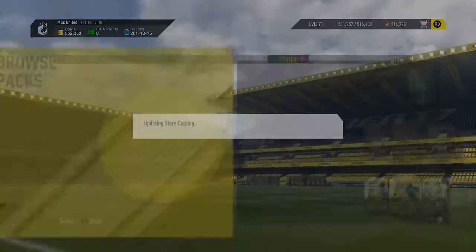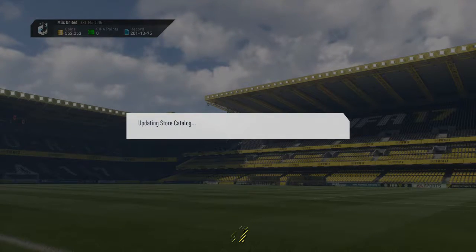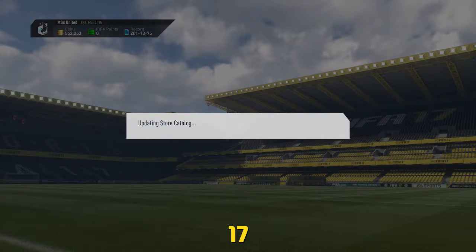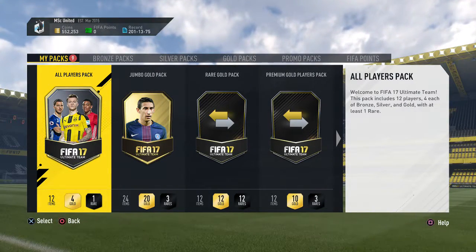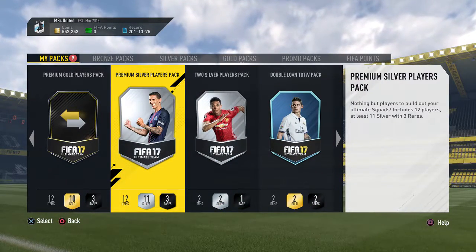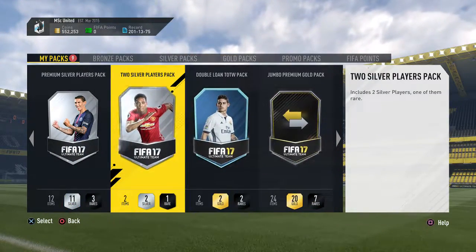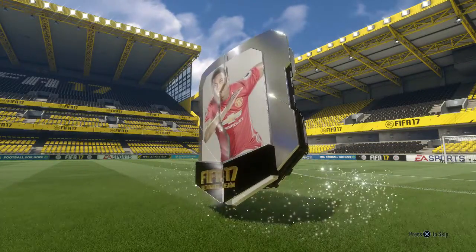So we go to the store and we can open all the packs. I do have some other packs in there as well that we are going to open. These are the premium deluxe version reward packs. So let's start with those. And I also have one rare pack from the bronze pack method upgrade. Let's start with that one.